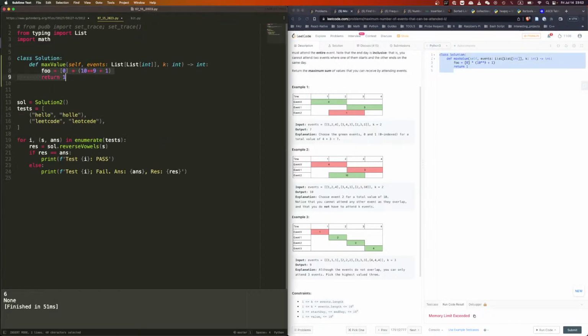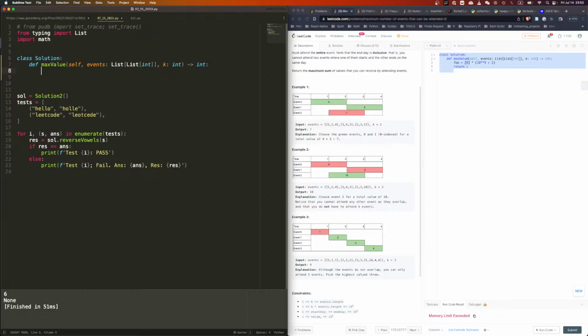Let's write this. If this way, then you can sort by front. Would it be okay? No, it would not be okay. You should still sort by end. You sort by end, because every time you have a front, you need to make sure all the ends that are smaller than this front have been done before. So we need to sort.